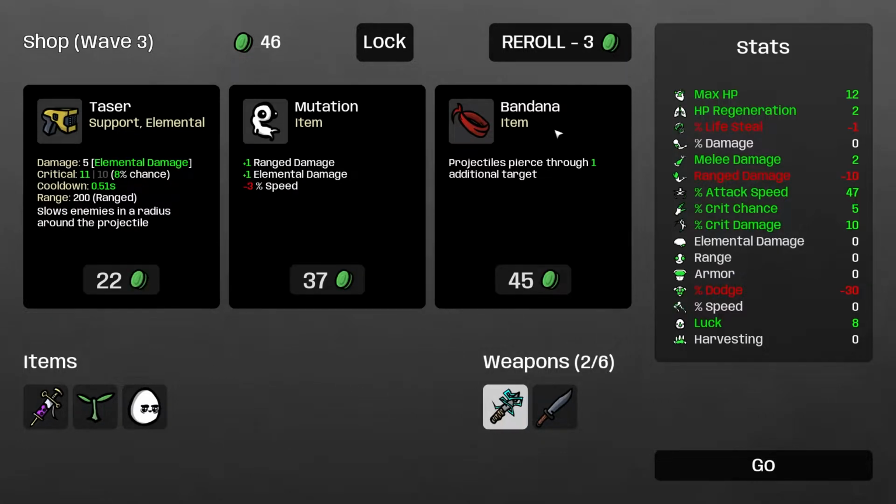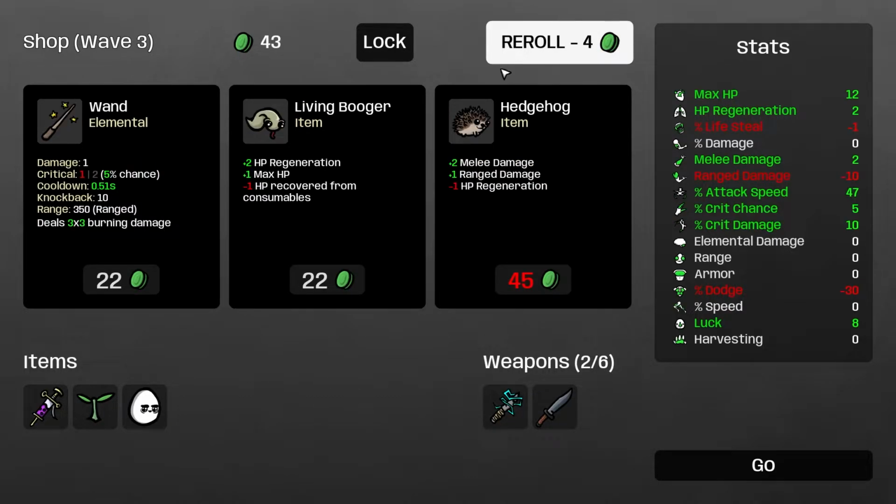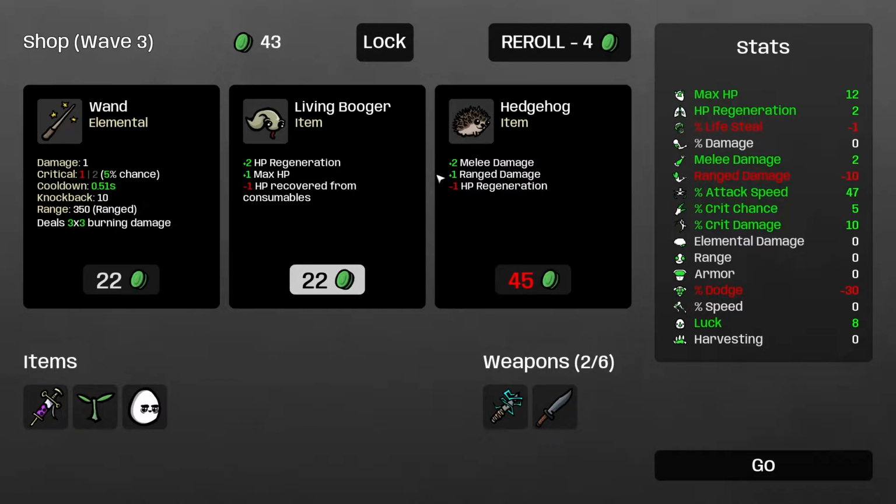See, I'm not gonna bother with projectiles. Taser could be useful, and it would give me the bonus from having two elemental weapons. But I need another elemental weapon. HP and regen. Melee damage and range damage. I don't care about range damage and negative regen.